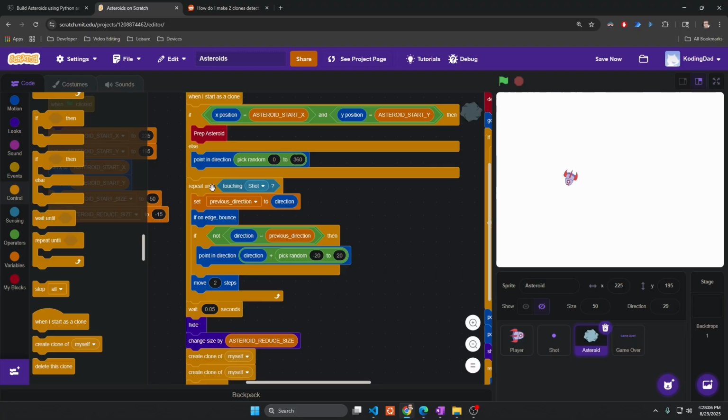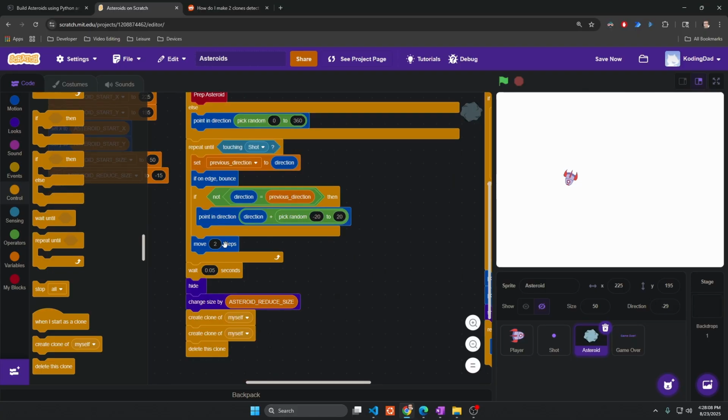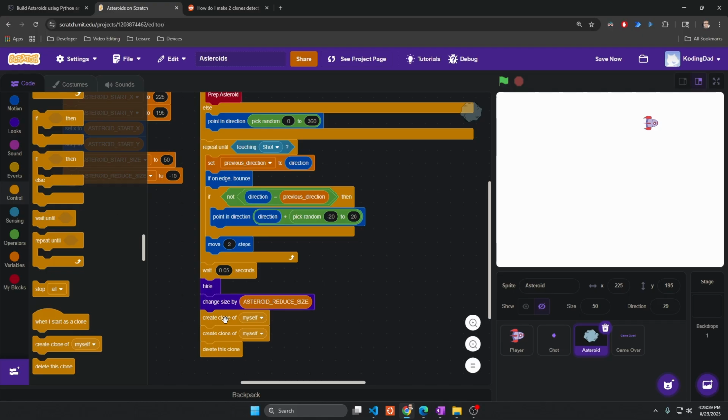But then when it goes into here, and I think it is doing this logic too, because it's bouncing, right? Was it bouncing? I need one of them to touch the edge. Okay, yes. That was weird that it moved like that, but that's fine. Hide. So once it gets shot, it's hiding it, changing its own size to asteroid, changing it by reduced size, which is set to -15. Then it's supposed to create a clone of itself, which is obviously not creating it in its own place.